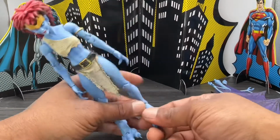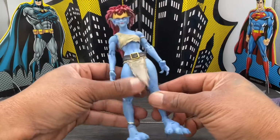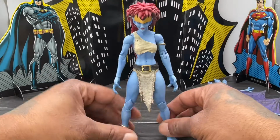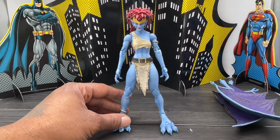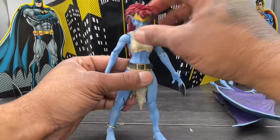For I think it was $36.99. Worth every penny. If you're on the fence about this one, I'm here to tell you now: get it. Get it. This is a definite buy. A definite buy. Now let's go over articulation.